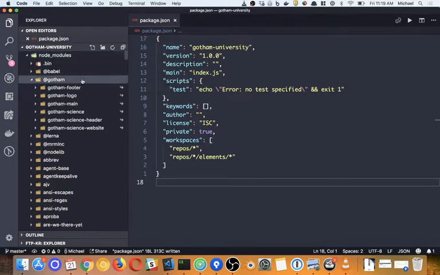So let's click in here and see what that looks like. As you can see, there's some symlinks in here, which is exactly what we like to see, because that means that there's probably just a single source of truth for our packages, which is exactly what we're trying to do. So let's put this all together and see what this might look like from a development perspective.